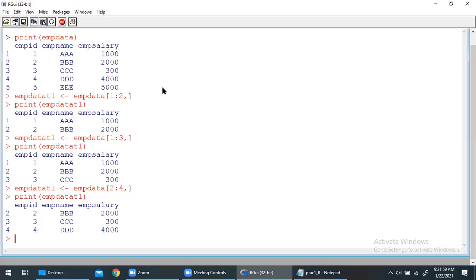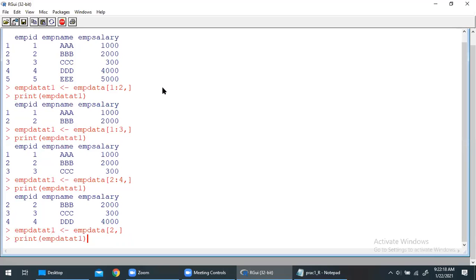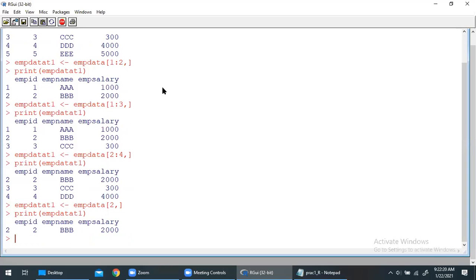But now let's say you provide just one parameter over there. I'll show you what I want to say. If I just write 2 and give a comma, this works for a single row also.